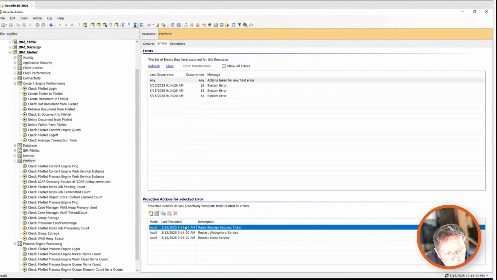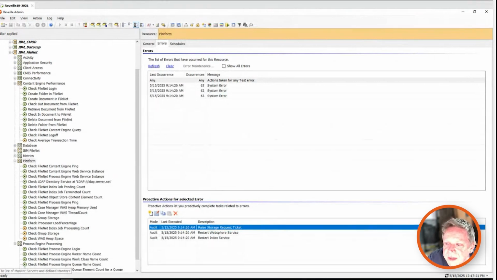So not only am I having a notification, I'm also raising a ticket in the ticketing system to say this particular server needs additional storage, because we know we've reached the highest level of usage before we do that. So what we're doing is we're saying as soon as it gets to that 90%, raise that ticket, add additional storage. And again, we could have a next notification to say if it gets to 95%, to raise that to a different level, maybe raise that notification to the management team if the storage hasn't been extended. So we're always in control and we know exactly what's happening in the background.